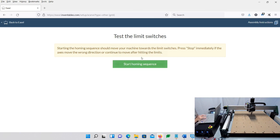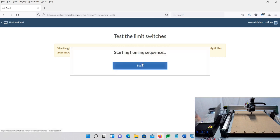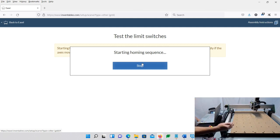So I'm going to go ahead and click Start Homing Sequence, and it's going to go up. It's going to find the homing for the Z, and then it's going to go to the X and the Y. Now you see it's moving, and once it gets over to the end, I'm going to make sure that it stops like it's supposed to. You should hear the first click, and then it's going to come off of the limit switches, and then it's going to go real slow back onto them and then come off again.